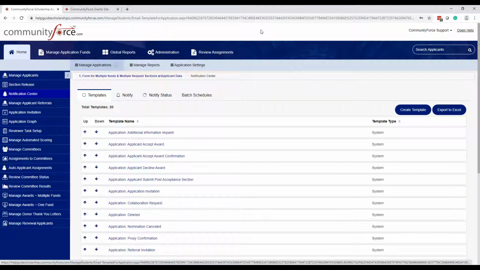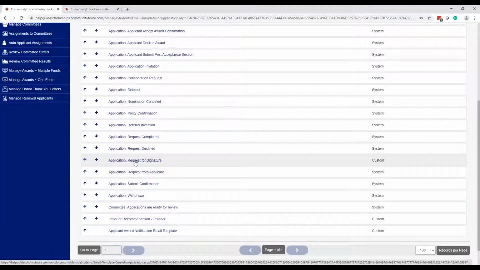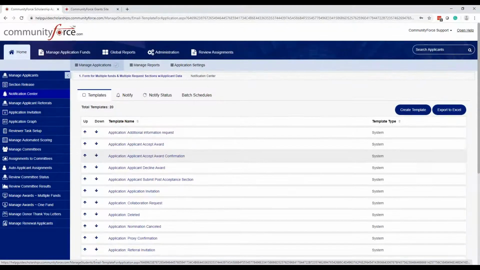So one thing we always recommend is, here at CommunityForce, as part of your implementation, we do not edit email templates. So all these email templates are out there. And when you get your site and you get admin access to your site and you've taken this specific training, we do recommend that you go in on the application that has been built for you. You want to wait till the application's been built and we're in the final stages of drafts, because a lot of times we clone the application. We recommend you come in here and start opening all of these emails, looking at them, getting familiar with the triggers, and adjusting the messages that you want to be relayed to your applicants.